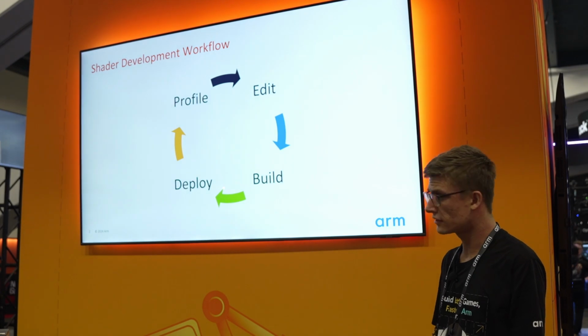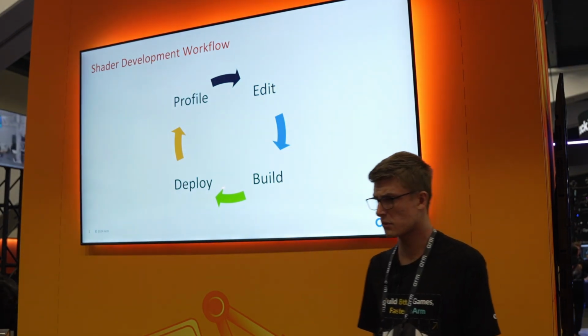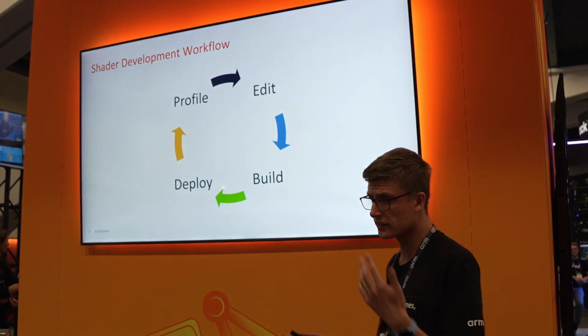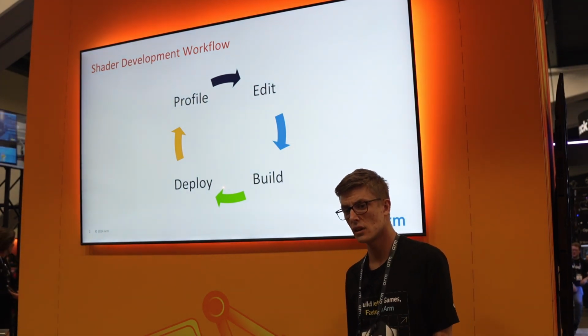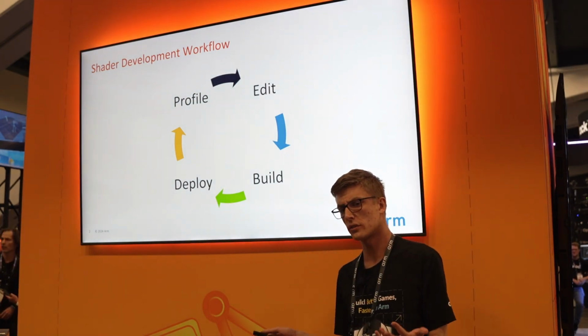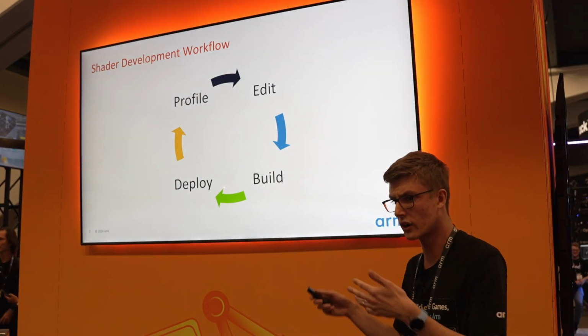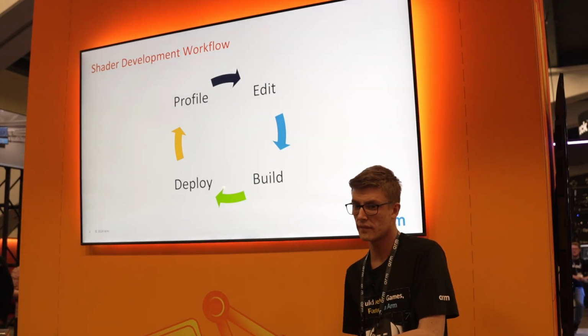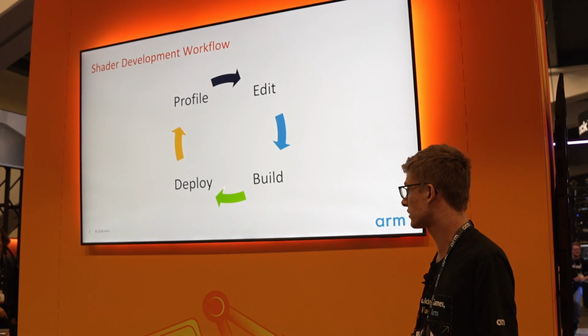So let's get started. We're going to look at the typical shader development workflow that you may or may not be familiar with. So this is typically editing a shader on your host machine, building that shader into an application. And for mobile, this is deploying this as an APK, deploying it onto the device, installing the APK, and then running and profiling it. Now this takes a significant amount of time.